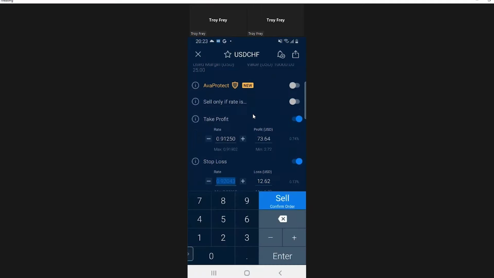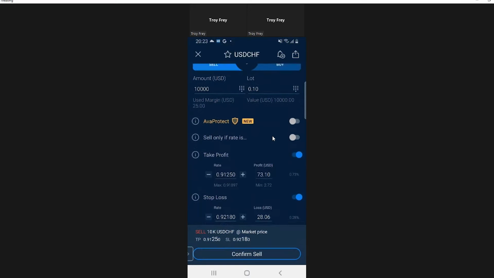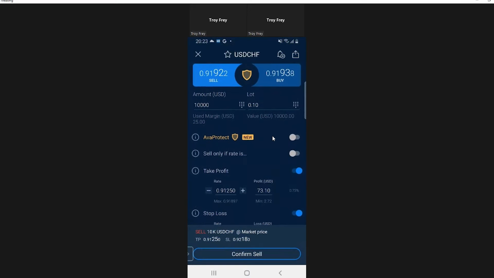So I can put this 0.9218, enter, and I see my potential loss is about a third of my potential profit. Okay, 28 to 73 potential profit. And so now I can go up and let's say I know my risk tolerance is, I don't know, $200 for whatever balance I have. If I had a 20,000 balance, $200 would be 1% risk. So maybe that's my risk management plan as I go in.